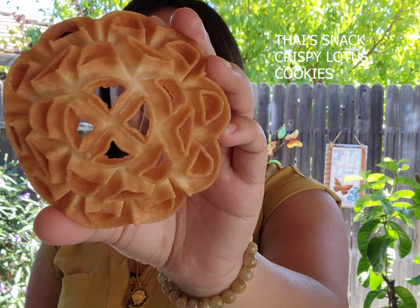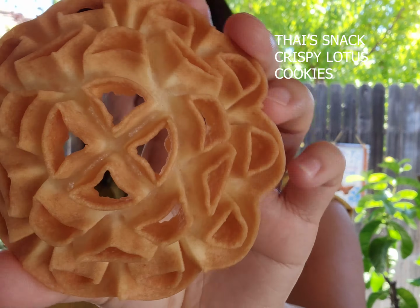In this video, I'm gonna show you guys how to make, ta-da! Lotus flower cookie. Yes. Some of you may know these cookies, some of you may not. So I'm gonna show you guys how to make it using my recipe that I've been using over 10 years. Yes, 10 years. One day I wished that I could make a YouTube channel to show you guys, but finally I did, and I'm gonna show you guys how to make Thai lotus flower cookie.